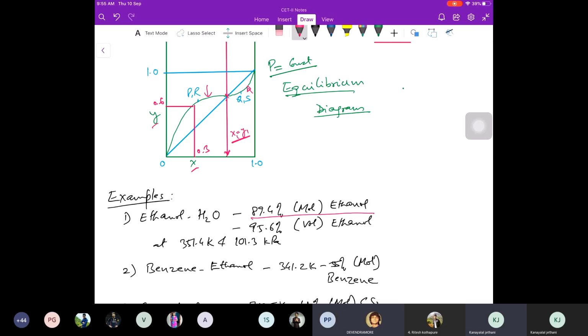Hello sir. Yes. Hello. Sir, after the azeotropic point, does the fraction of the less volatile component in the vapor become higher? Yeah. If you look at the diagram, yes, the composition of the vapor will decrease. For the less volatile component, it increases. Yes. But what happens is that it becomes constant boiling here, and after this it doesn't go this way at all. It remains at this point.